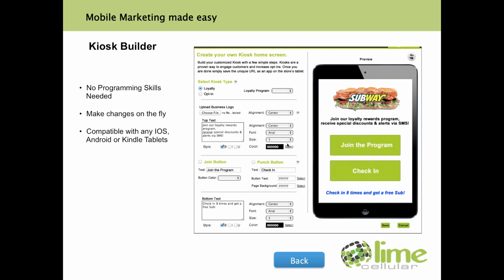Another way that a lot of people are using this is, let's say, a restaurant, for example. Even if you make a reservation for a restaurant, 9 times out of 10, when you go there, you still have to wait to be seated, whether it's 5 minutes, 20 minutes, depending on the restaurant. While you are waiting, either at the bar or if they have a specific lounge or waiting area, the maitre d' can simply come over and say, hey, would you guys like to get, once again, a free dessert tonight with your dinner? Would you like to get a discount on today's meal? All you have to do is simply opt in right here, right now.